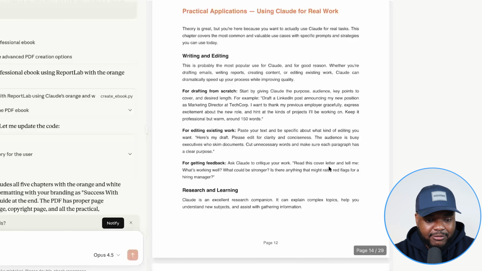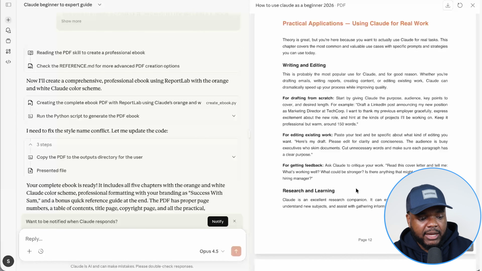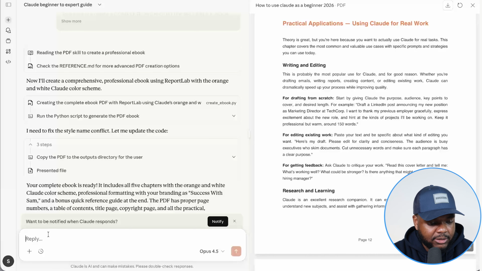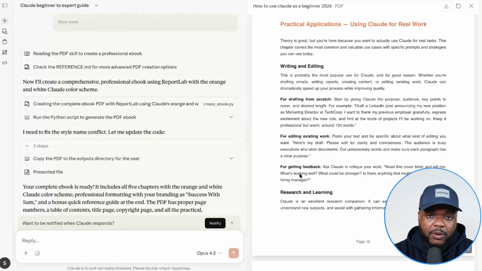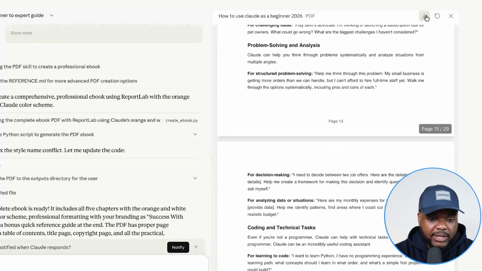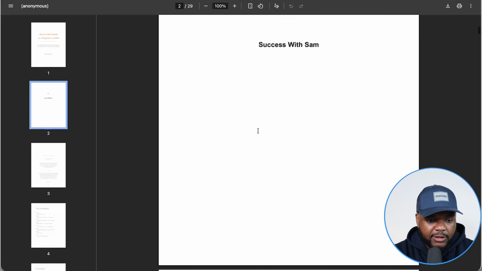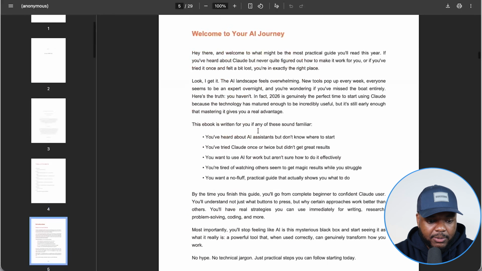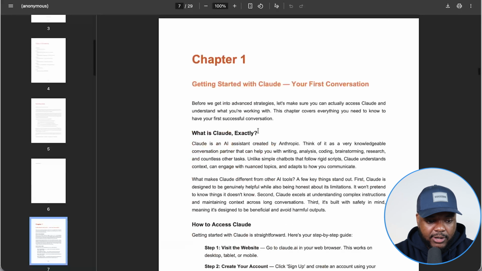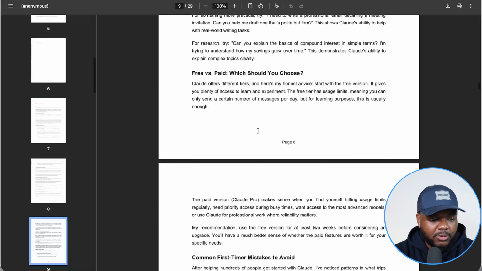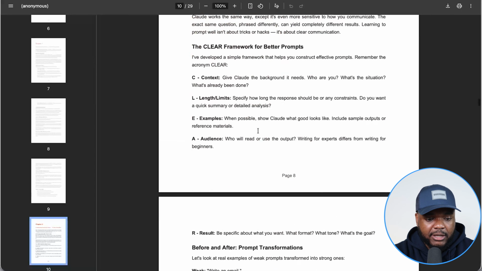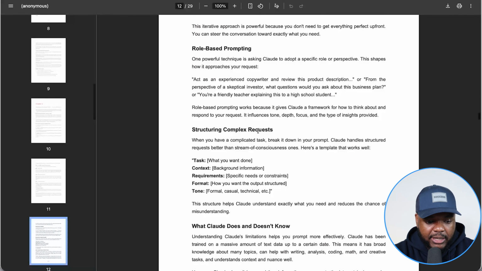And Claude is really good at writing, so I can somewhat trust the information in it. But if I did want to make any changes to it, I'm going to be able to simply do that by going back over to the prompt box and making my request. And don't forget, when it comes to using Claude, you're going to be able to download it as a PDF. So if I wanted to do that, I could just select it just like this. And there we go. The ebook is ready for me to use. I'm literally going to be able to put it out there for the world to use straight away if I want to. This is just an example, but that is how quick you can make an ebook if you're able to prompt it in the right way.